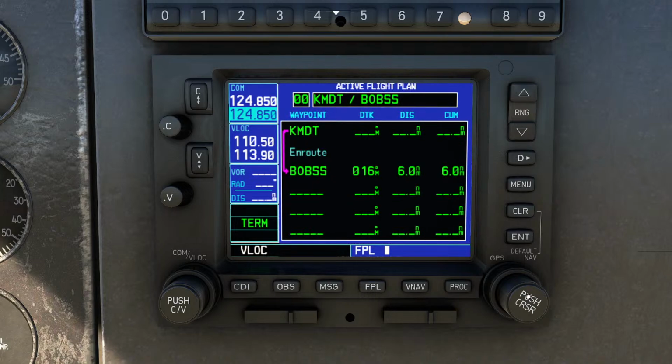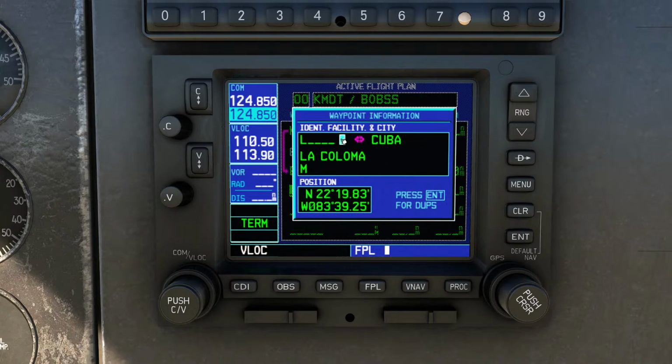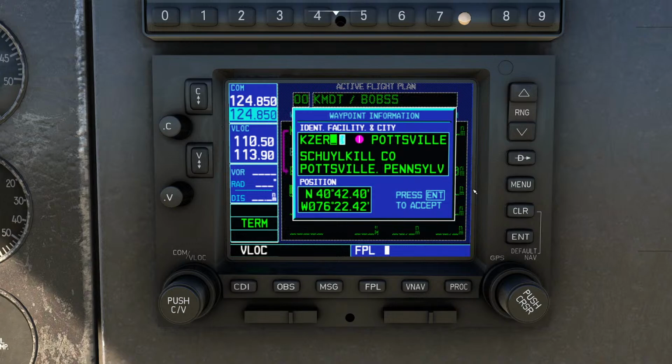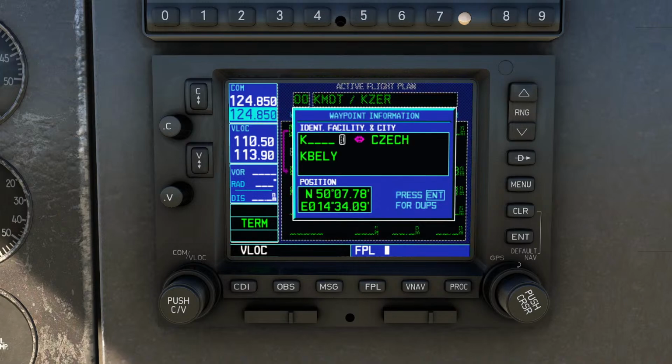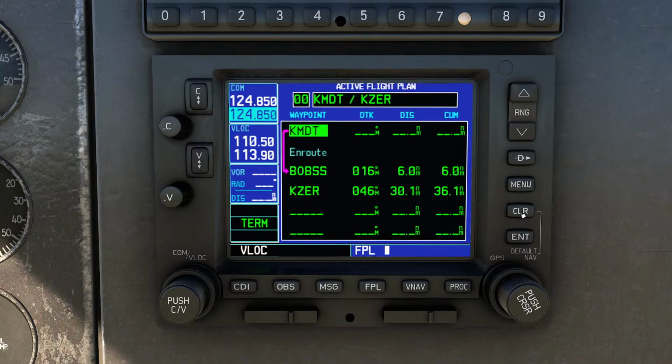And then our destination is Zerby, K-Z-E-R. Students in flight instructor days. Fun airport. I liked it. Okay, that's our flight plan. And for now, I'm just going to select direct. Whoops, don't want to do that.